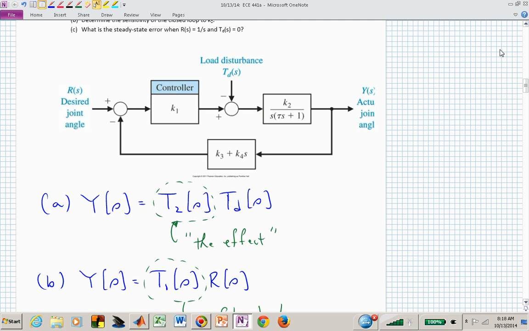We are not worrying so much about that as we're stepping through some of these parts of this problem. It's just a function of what you're interested in, but if you need to know in the real world what's happening with that actual joint angle, you need to figure out what is my desired joint angle, what's my R, and what is the load disturbance, and incorporate both. They will both be impacting that joint angle in their own way. But if you wanted to look at them individually, since it's a linear system, we can do that by superposition. We could set one to zero and look at the impact of the other, then set the other to zero and look at the impact of the original. Then you can decouple the influence of those two inputs on the output itself. It's really just the way that they're having you walk through the problem.